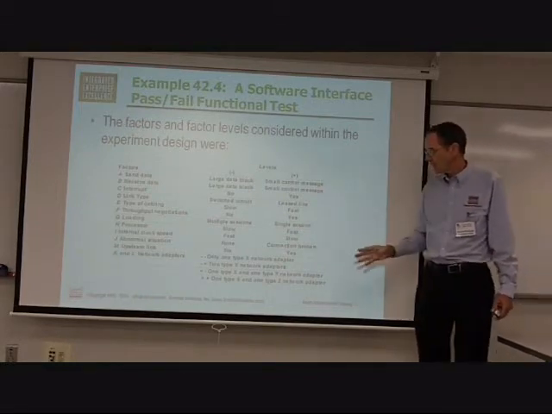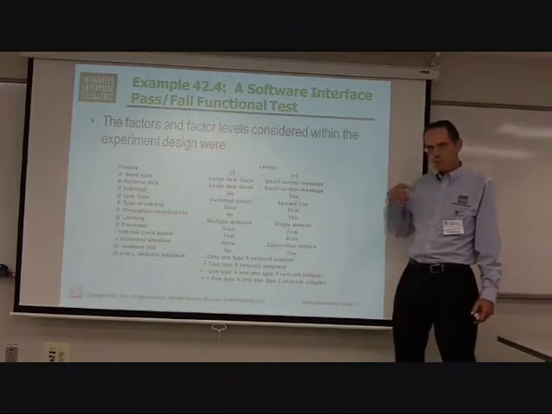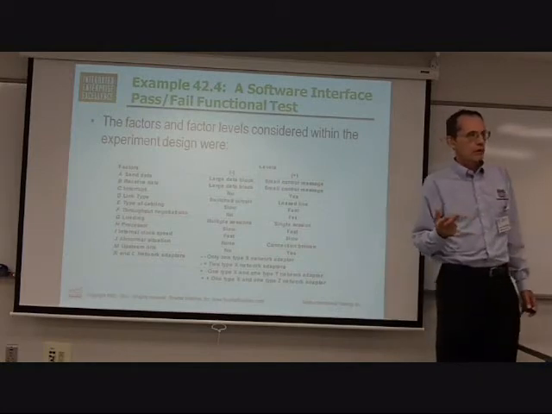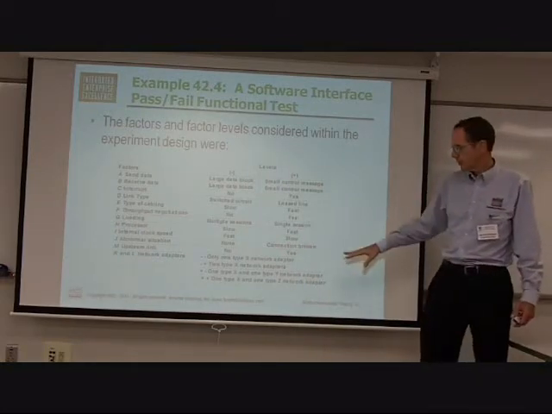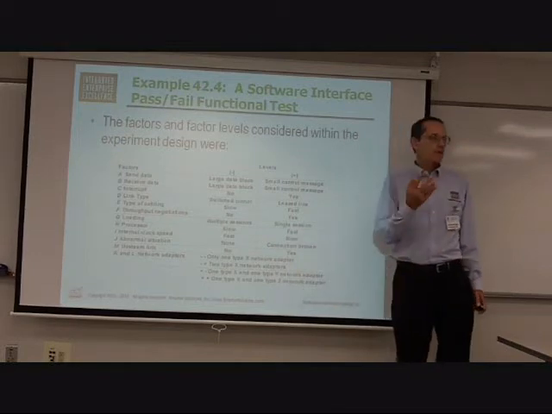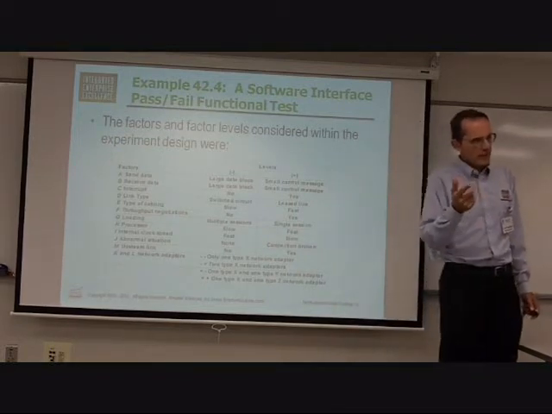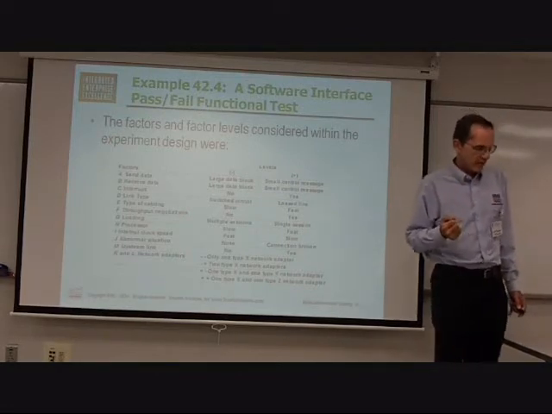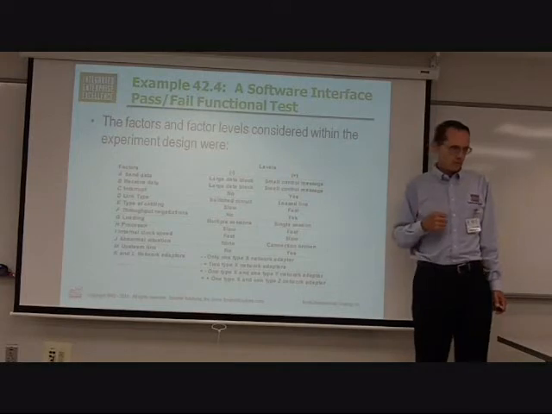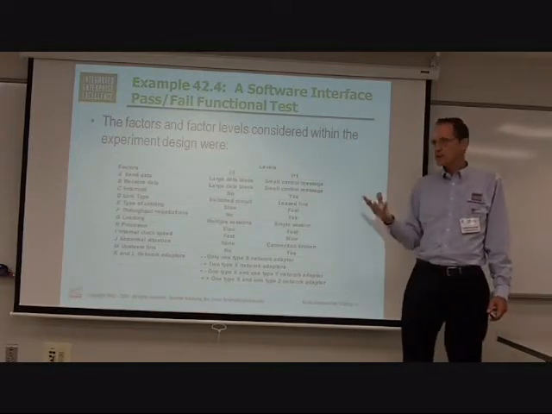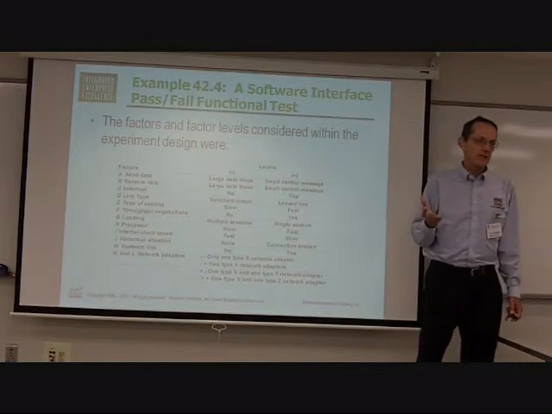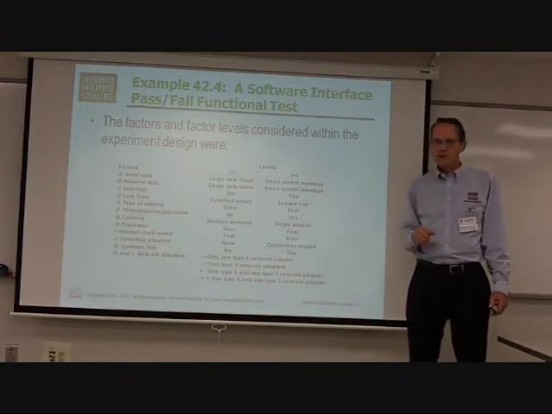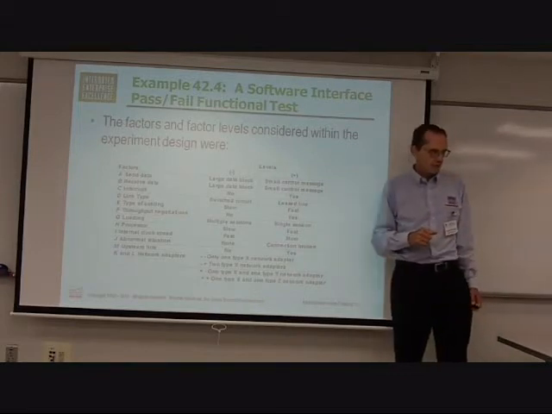Now notice here what I've also done, just to give you a little bit of clue where I'm going, is I can actually look at more than 2 levels. So I can actually look at, in this case, 4 levels. So what I'm going to be doing is combining 2 columns: minus minus, minus plus, plus minus, plus plus. So I can actually look at 4 levels. Now, my test coverage that I was showing you in the table below is not going to be exactly right when I do that. But I can still address more than 2 level situations.